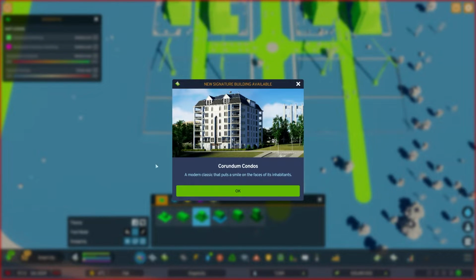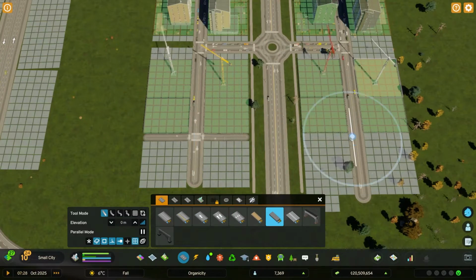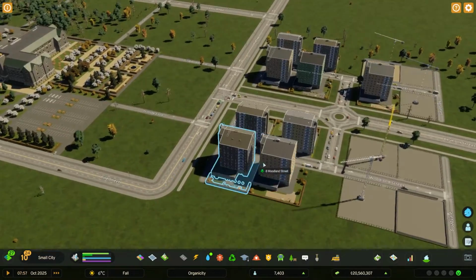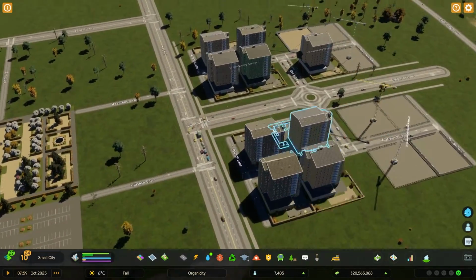Boom, and we unlocked a new building. So we're gonna make great use of this. This could be one of the university structures. Okay, and there we have it. Let's take a look at the buildings before they fully construct.